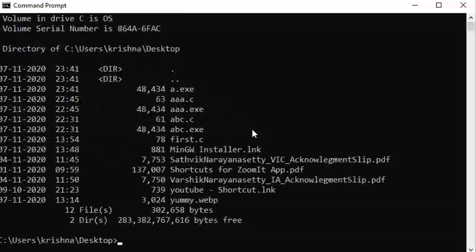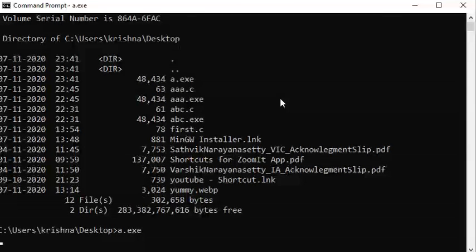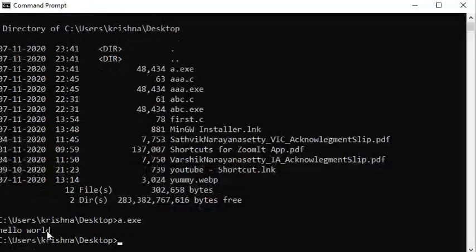And if you see, there is a file called a.exe generated. In order to execute this, you have to type a or a.exe and enter, and it will show the message hello world.